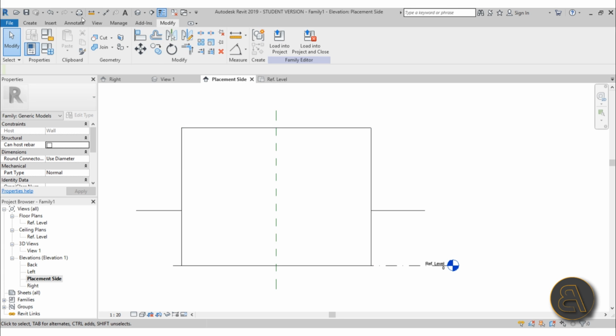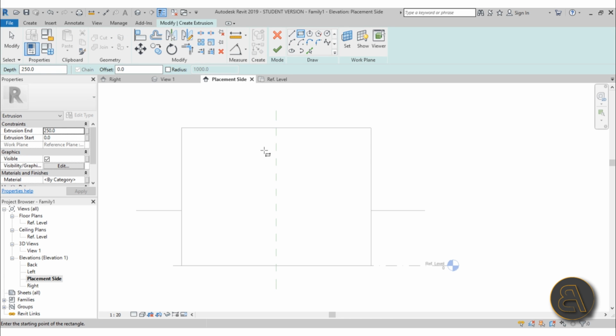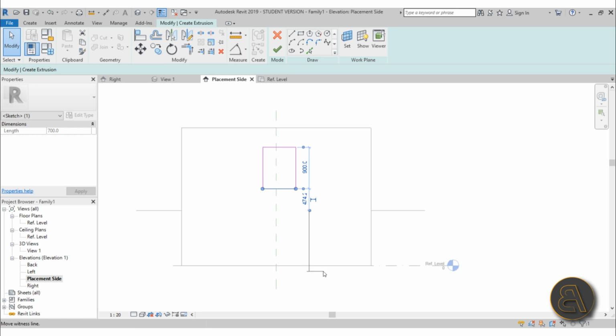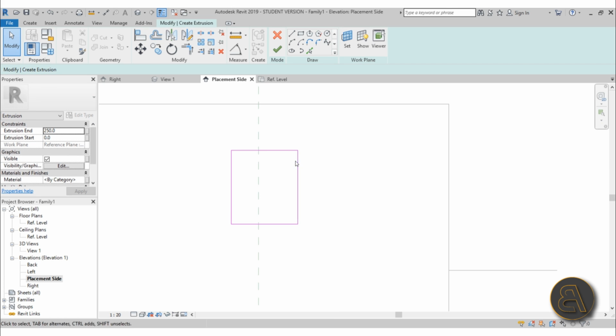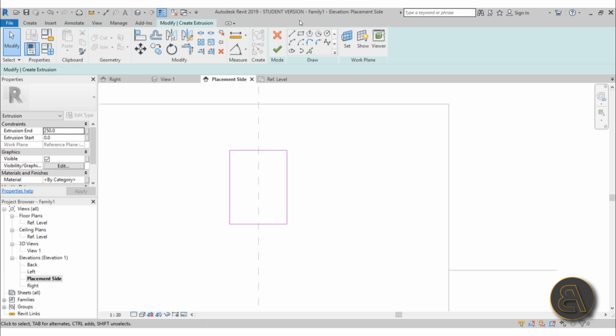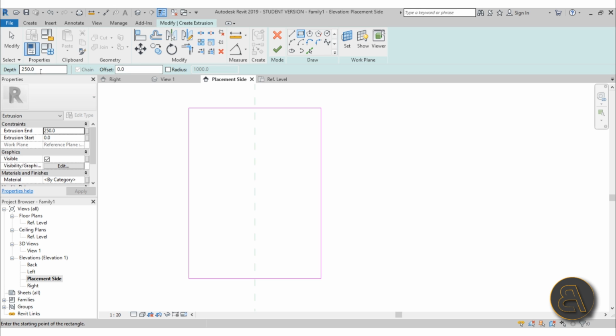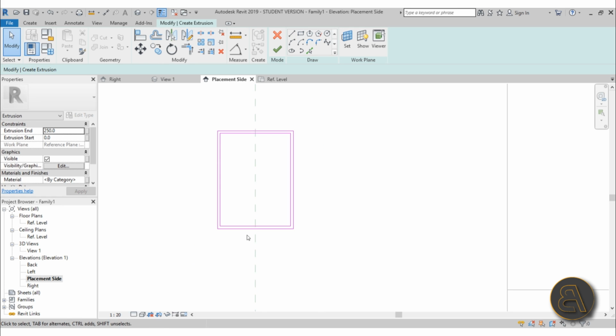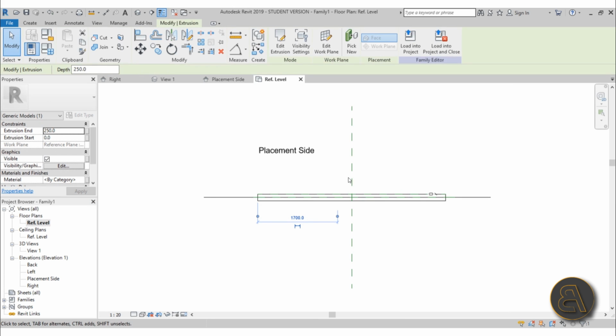So first, let's create that element. I'm just going to go here to extrusion, and let's do a simple kind of a cupboard. Let's make sure that the distance from the floor is something large, like 1700, and the whole height of this, let's go with 800. And for the width, let's do it at both sides at, I don't know, 300. So it's a simple cupboard, nothing fancy. Now I'm just going to give it a little offset, to make it a box, so I'm going to go with a 30 millimeter or 20 millimeter offset, and do a rectangle on the inside. The way I flip it from the outside to the inside is just by hitting the space key. And I'm just going to place it like this.